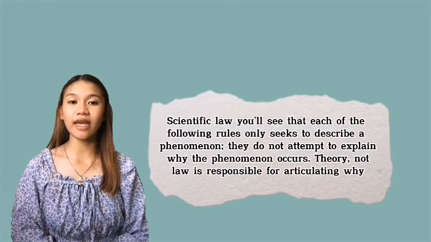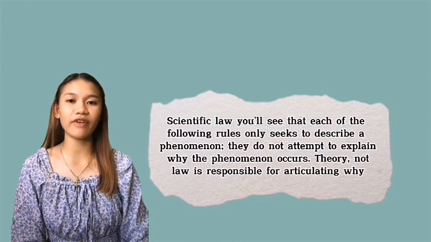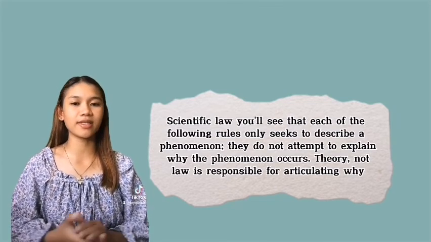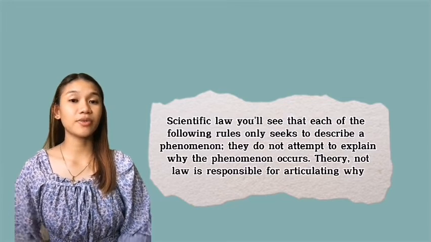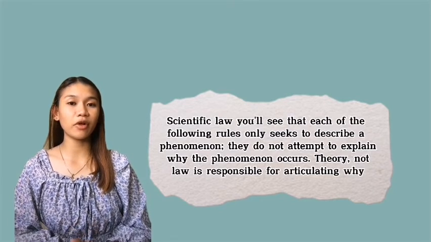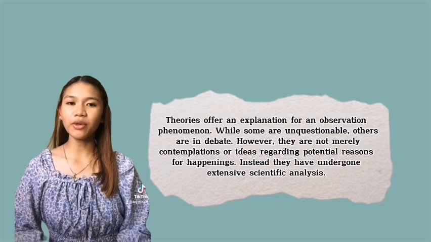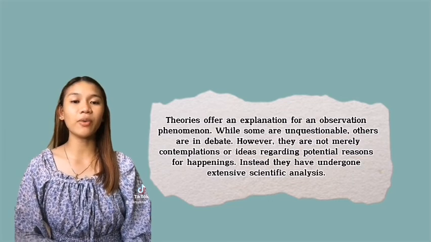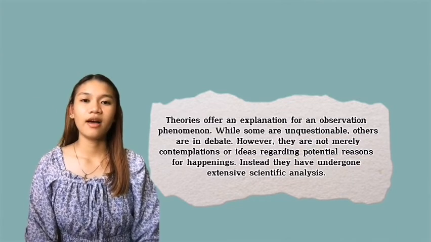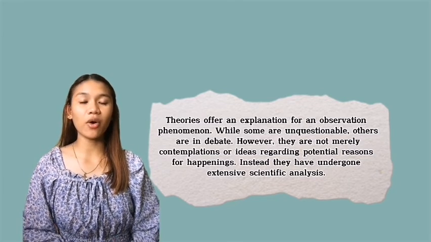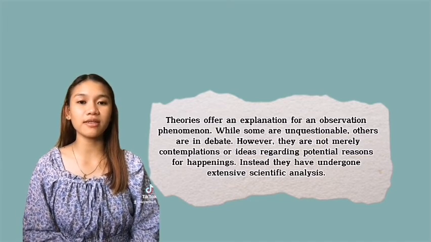Always remember, in scientific law, you will see that each of the following rules only seeks to describe a phenomenon. They do not attempt to explain why the phenomenon occurs. Theory, not law, is responsible for articulating why. Theories always offer an explanation for observation or phenomenon. While some are unquestionable, others are in debate. However, they are not merely contemplation or ideas regarding a potential reason for something happening.